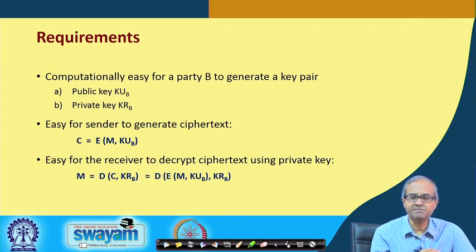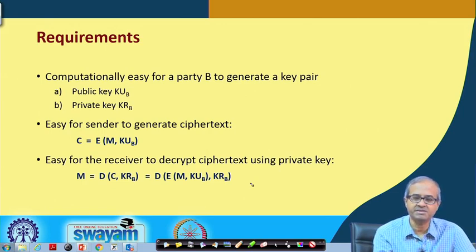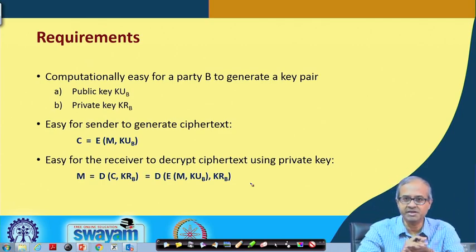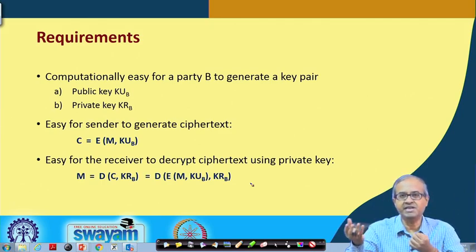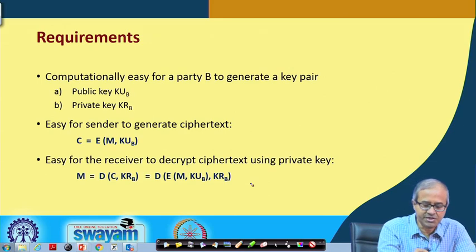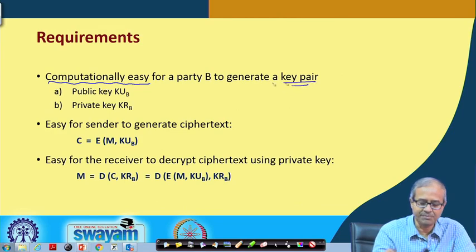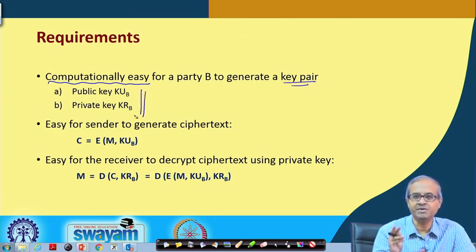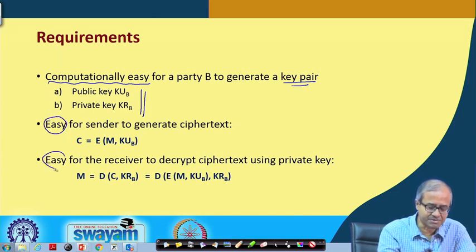Now, for public key crypto system, as I said, every party must be holding a pair of keys, private key and public key. So, there are some essential requirements for this algorithm to be used, because in an environment new users can join. So, when a new user joins, the new user should be given a pair of public key and private keys, new pair. So, it should be computationally not very difficult to generate a key pair, public key and private key. Somebody should be able to generate that pair of keys relatively easily. And okay, these easy are relative terms.